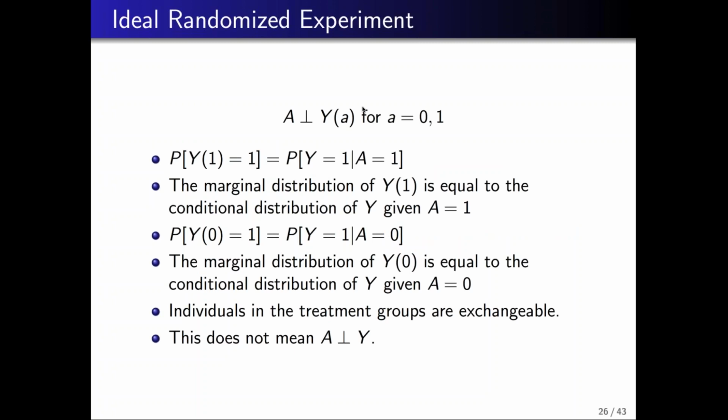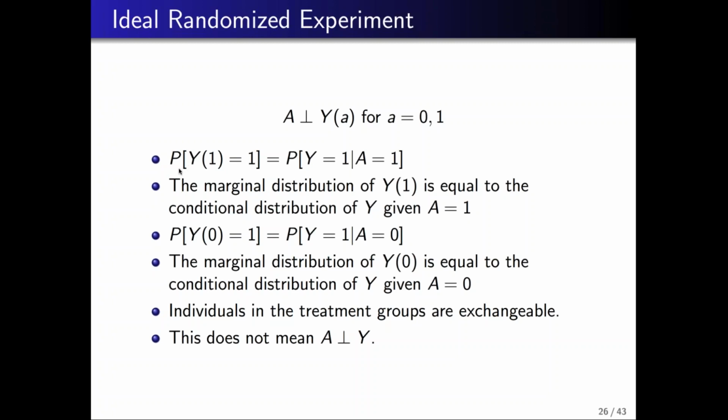In the ideal randomized experiment, treatment assignment is independent of all your baseline characteristics, probabilistically guaranteed. That is, treatment is independent of the traits of the individual. And that's why I argued that these potential outcomes are traits of the individual. And so just like any baseline covariate, treatment is independent of these potential outcomes in the ideal randomized experiment.